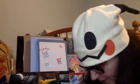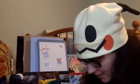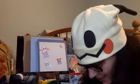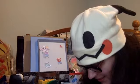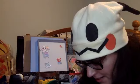All right, and it looks like it has a little bit of white marks here and right above the eyes. Almost makes it look like it has angry eyebrows, but it's not angry. Cute. And then this animal has a tail, so this is the part that mostly looks like a raccoon, because they have the little striped tails. I think they're rounder though. I need a good picture of the tail. Let's see.